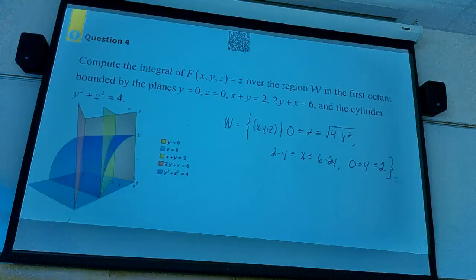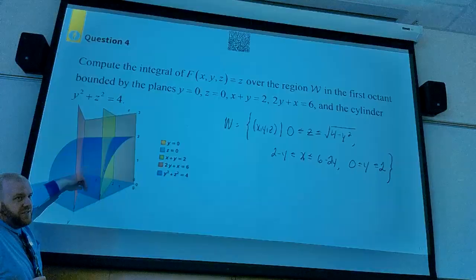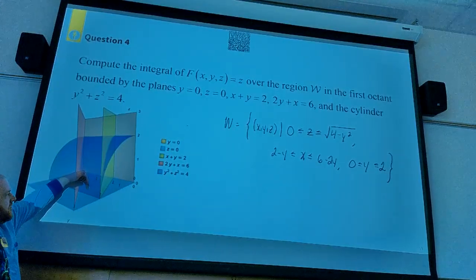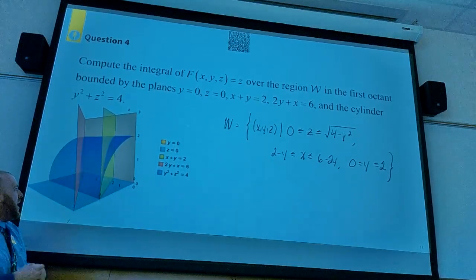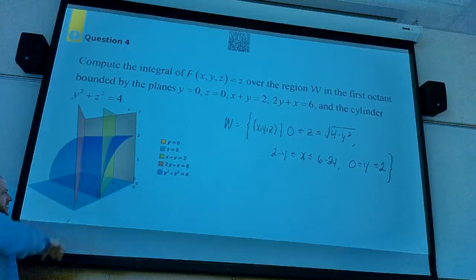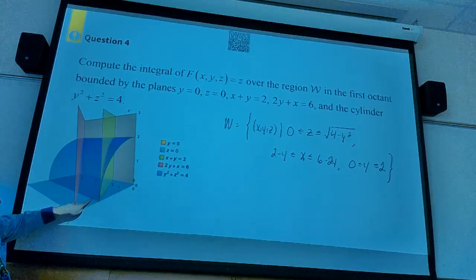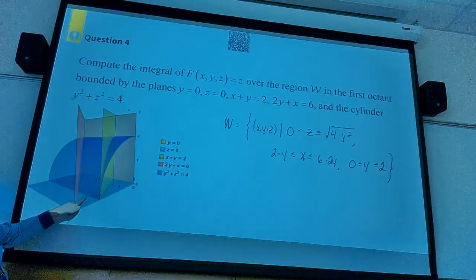Right, how can we visualize a zero district? So this whole thing is the region underneath that cylinder. So what does that extend across on the y-axis? Clearly it starts at 0, because it starts at the y equals 0 plane. And it would come out until that cylinder hits the z equals 0. Where does that hit? At 2. So this is a straight line at 2, y equals 2. So that's why it goes 0 to 2.